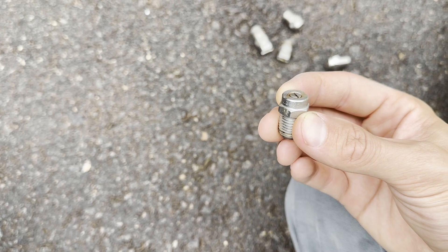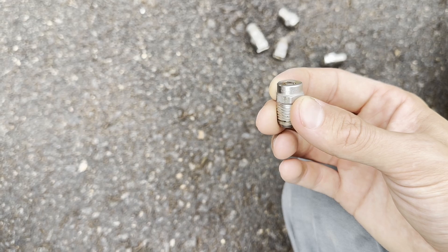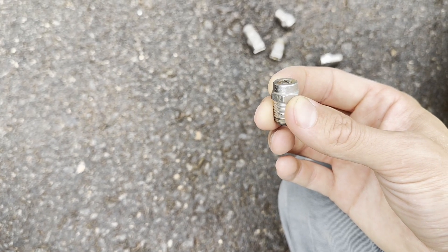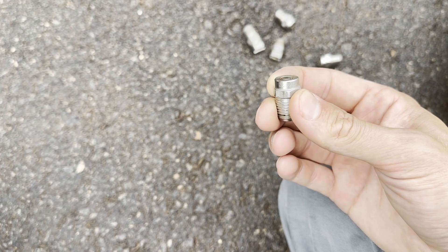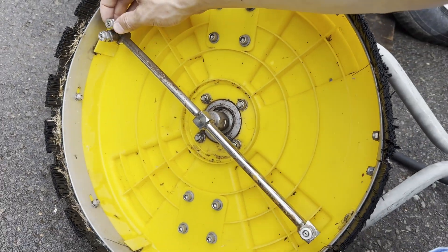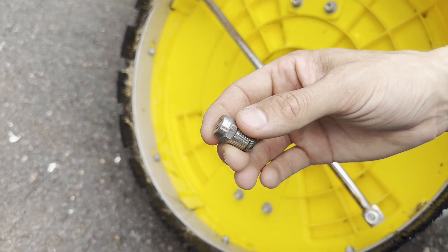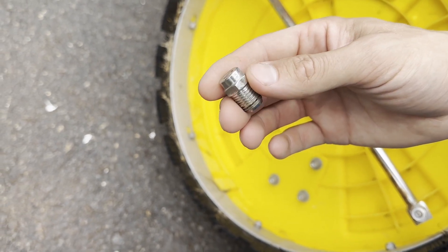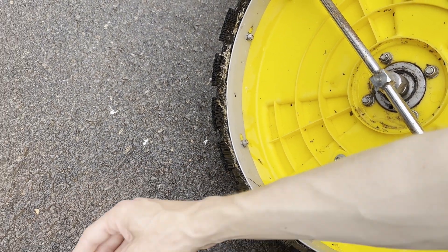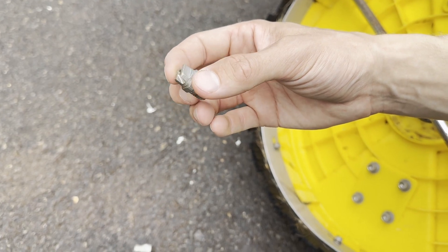So how do you pick the right size nozzle for your machine? Well, these are quarter inch Meg spray nozzles and the first two numbers are the spray pattern — that's a 25 degree spray pattern — and then the 0 to 5 is the flow rate, so that's two and a half gallons a minute. If you have two of these spray nozzles mounted on your spray bar you'll have five gallons a minute of flow. So if you have a four gallon a minute power washer, maybe you would get the 2502.0s or the 2502.5s.